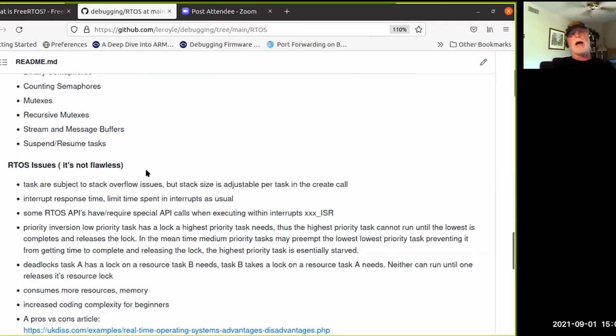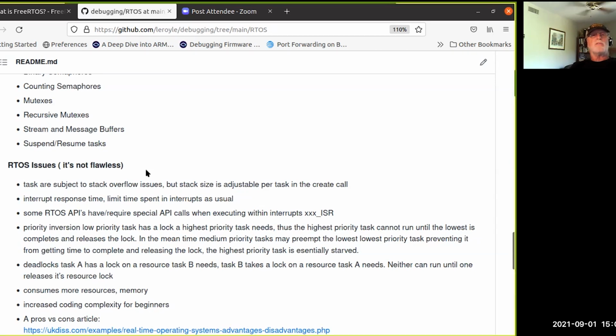Interrupt response time, again, just like with a super loop, you need to limit the time spent in interrupts. Some Rtoses, at least FreeRtos, have some special APIs that need to be called when you're executing within interrupts. And typically those APIs will have an underscore ISR counterpart to them.